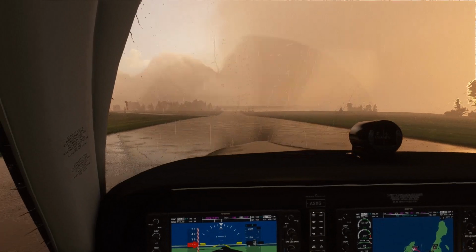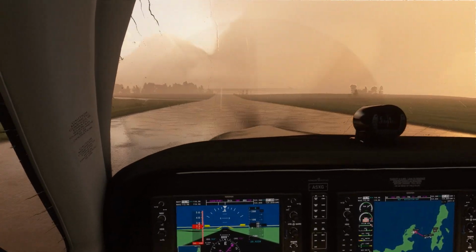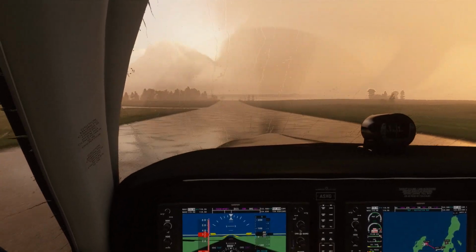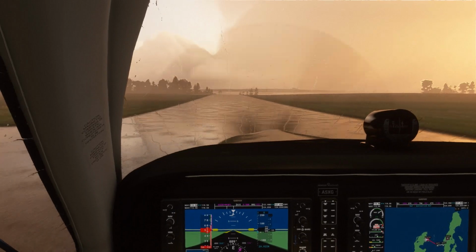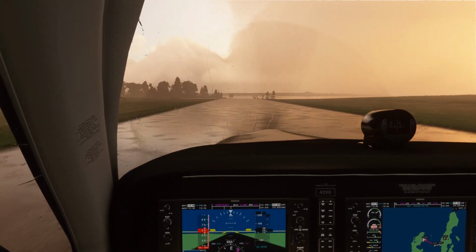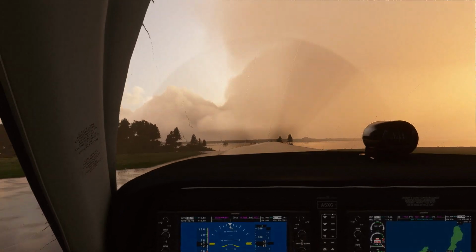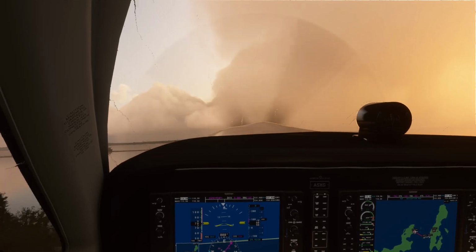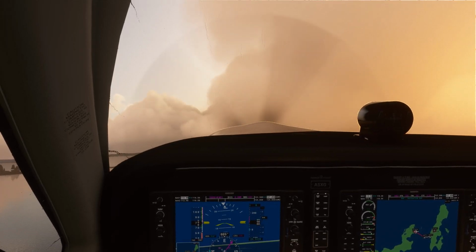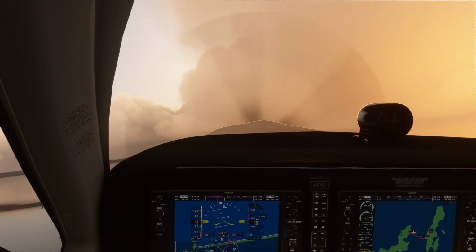So coming up to full power, RPM looks good, T's and P's are in the green. Holding the aircraft straight on the runway centreline. There's 60 knots, back on the yoke. And we're up. We won't bother retracting the gear, as we'll literally only be in the air for a minute or two. We'll be extending the gear again very shortly otherwise.